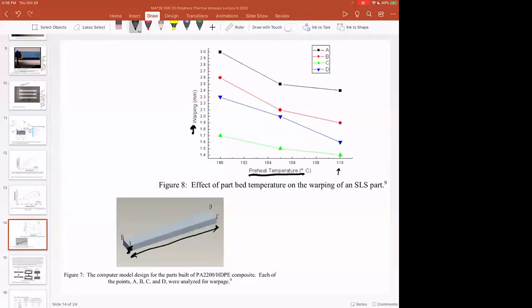And so if your preheat temperature, your bed temperature is close to the processing temperature, like up here, you'll get less warpage. And so in SLS, you can start to optimize the densification parameters and the bed temperature in order to combat warpage of these parts.